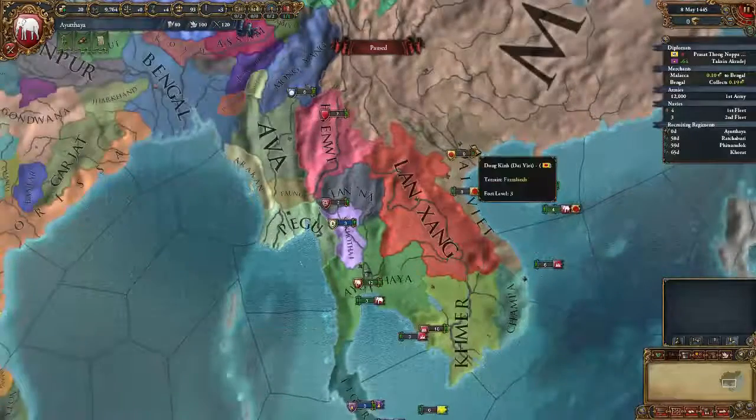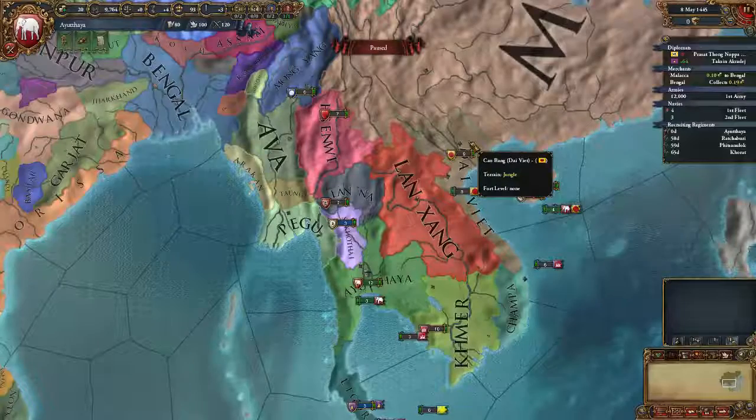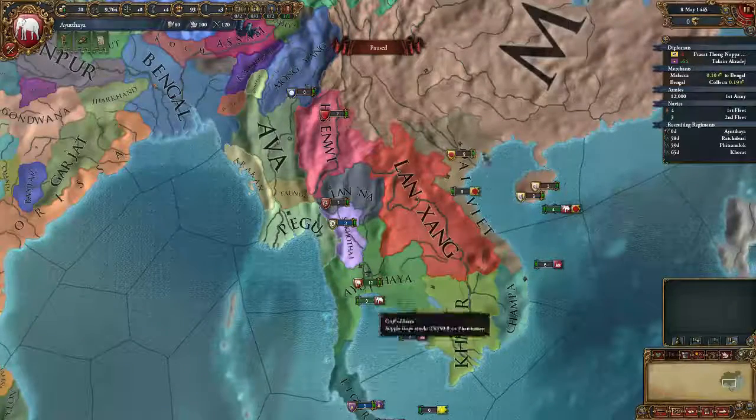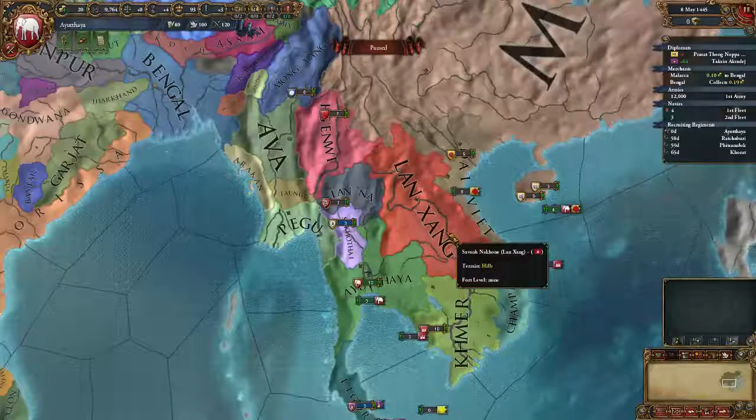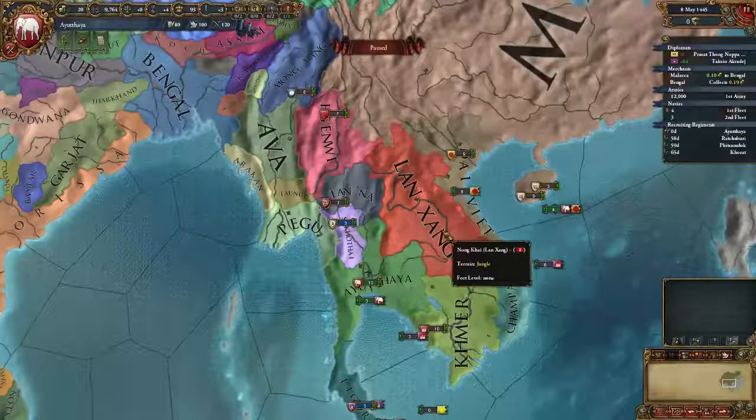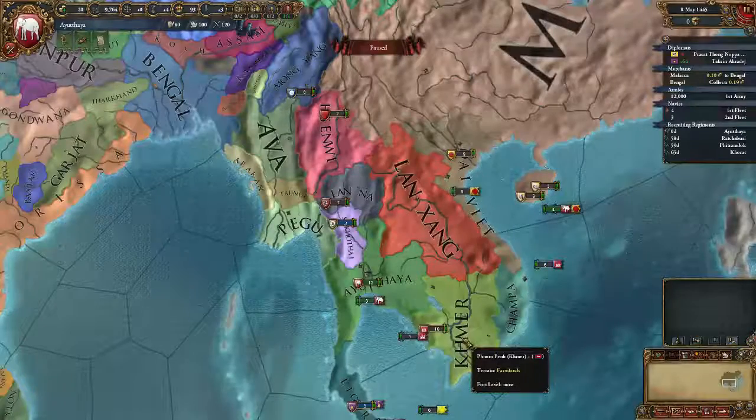We're starting with Dai Viet. I think this is a much better, stronger alliance. We're basically the 2 main powers on the island, or the peninsula. Longzhang is not really that threatening right now. They have 8,000 troops, I think, if I looked at the ledger. Khmer, of course, is the strength.